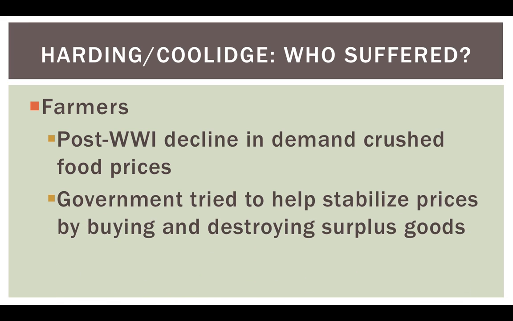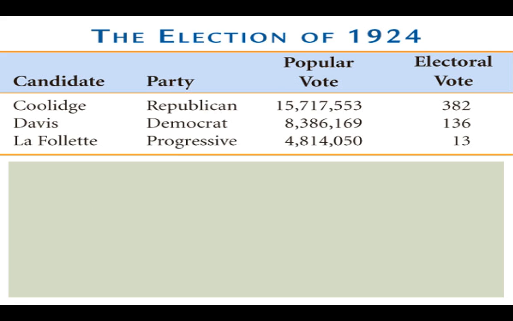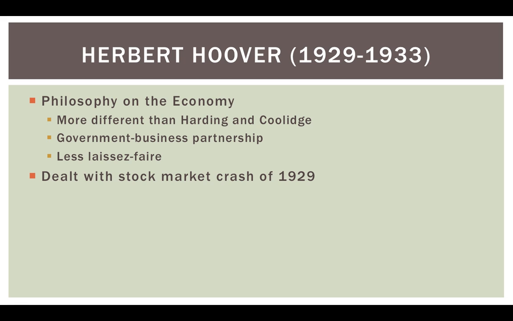So the government implements a policy, this is more towards the late 1920s, to try to stabilize prices by buying up crops and then destroying them to try to eliminate the surplus of crops that existed that were pushing down demand. They don't do a whole lot of this in the mid-1920s, a little bit, but certainly not enough to help farmers. So in 1924, you have Calvin Coolidge running for election, and he wins a landslide election in 1924, serves until 1929, which brings us to Herbert Hoover, who runs in 1928 and wins and serves one term.